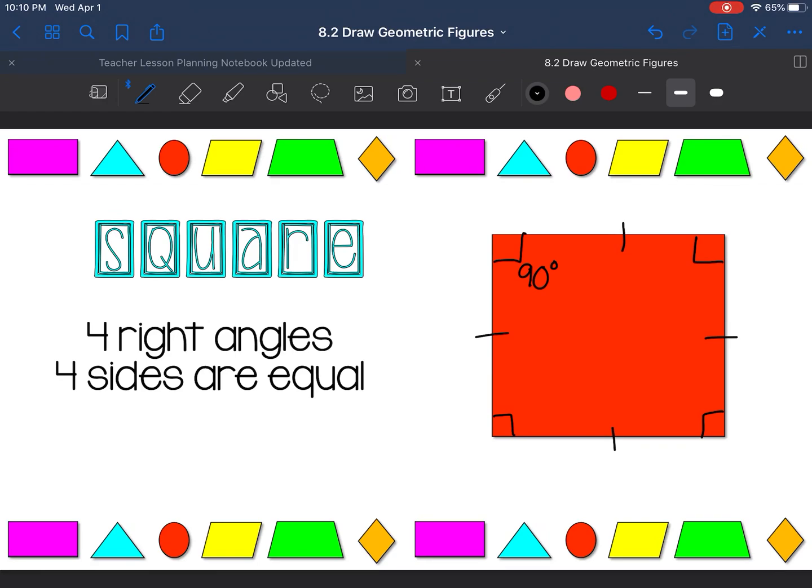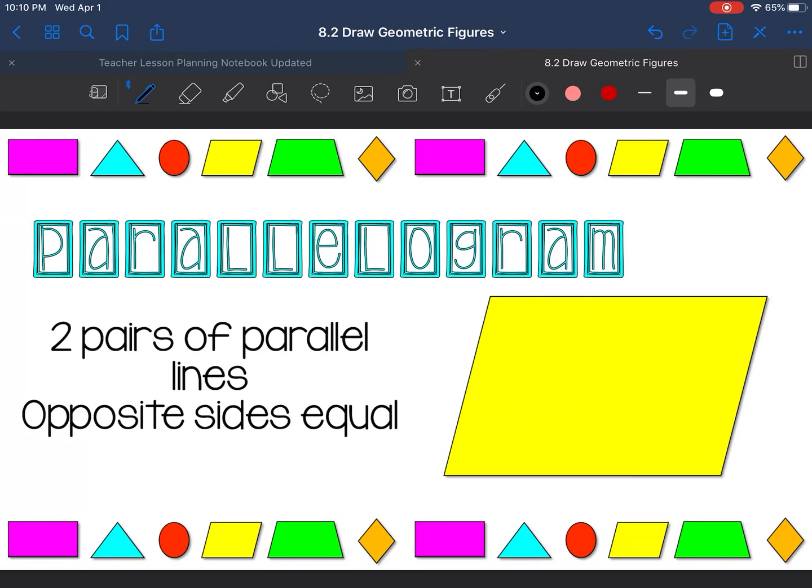All right, let's talk about one of my next favorite shapes. I love this shape. I really love to say the name, parallelogram. Parallelogram. A parallelogram has 2 pairs of parallel sides. Remember, hopefully you've talked about this in the past. Parallel sides are 2 lines that never, ever, ever intersect. They never meet up. They just go continuously and never meet up.